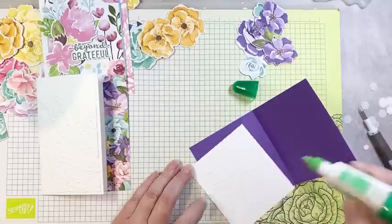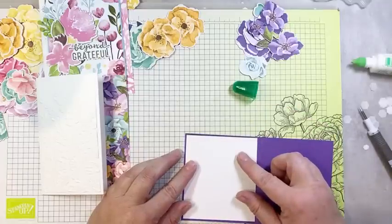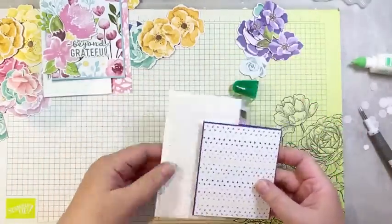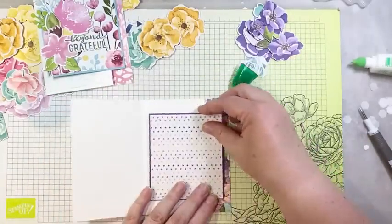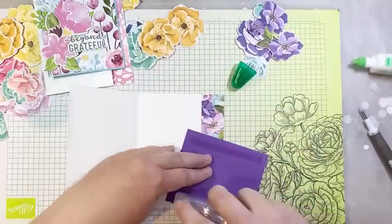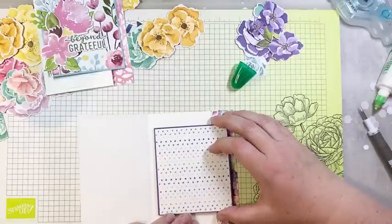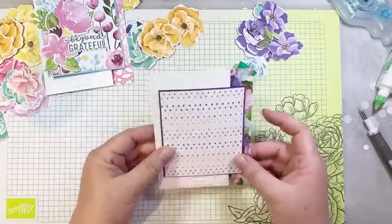Do you remember those little scrappy strips left over? This just happens to fit quite nicely. If you want to use the same pattern on the inside panel to have it kind of replicate, I did that. These little leftover scraps are for decorating. Before we do that, we're going to add our white layer on the inside so that we can write inside our card — you could also stamp sentiments if you want one on the inside. This feels weird because it's backwards — we have a forwards card and a backwards card, but they're going to hug each other. We just want to make sure it's centered top to bottom and side to side.